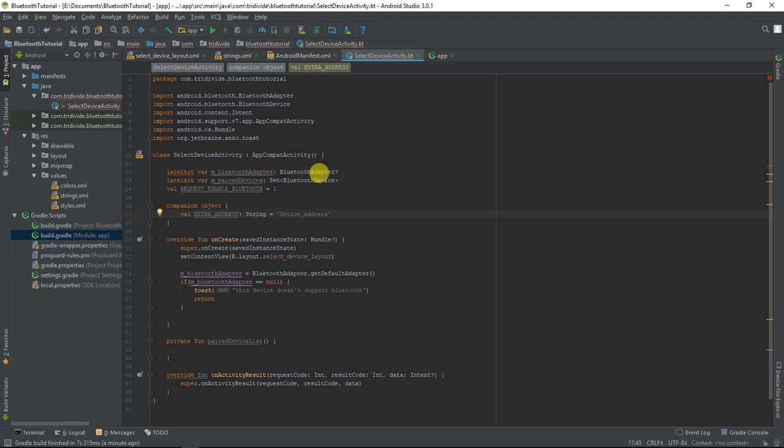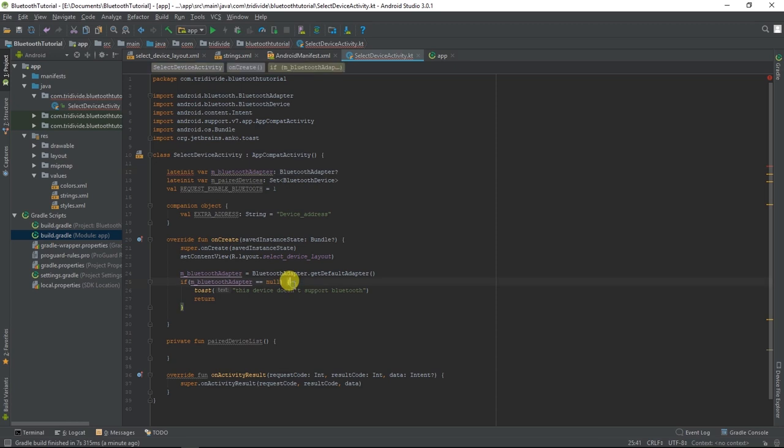A really nice feature of Kotlin is that it does null exceptions a lot better than Java. You need to define each variable as to whether it can be a not-null or a nullable object. Originally, I had this Bluetooth adapter as a non-nullable object, which means that this null check was pointless, because it would assume that it could not be null.